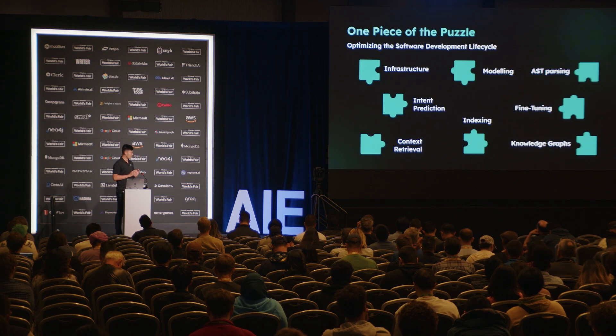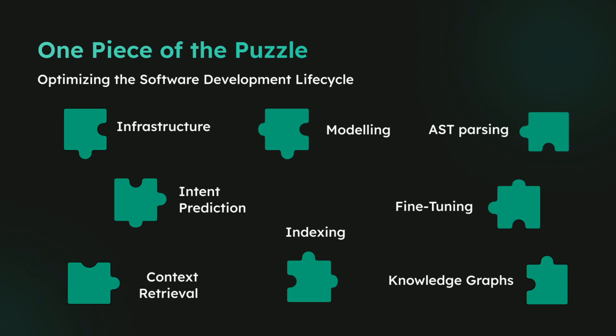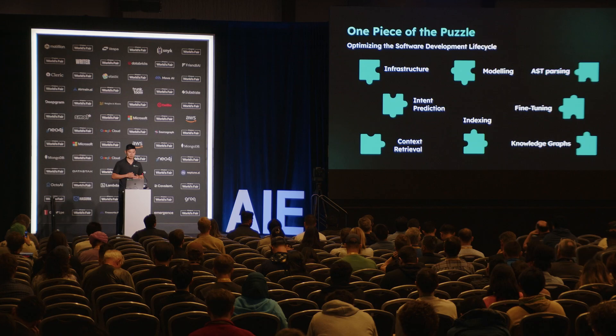You can start seeing how these pieces of compounding technology come together: modeling, infrastructure, retrieval. But it also includes things like AST parsing, indexing massive amounts of repos, knowledge graphs, parsing documentation, and looking at websites online. We're confident we're solving these problems one piece at a time using that same iteration cycle — taking the distribution and knowledge we have, and the additional compute we're willing to afford each user, to solve each one of these puzzle pieces.